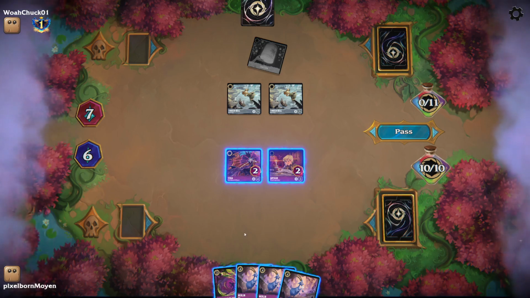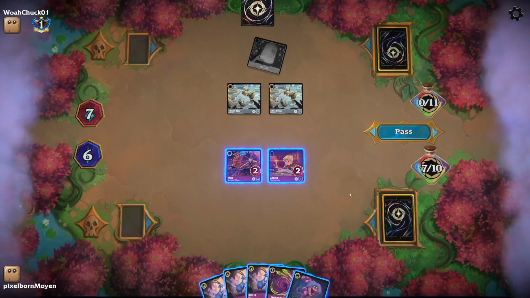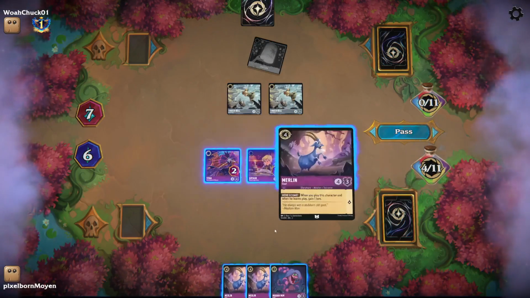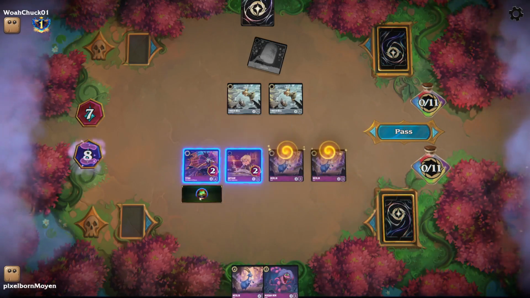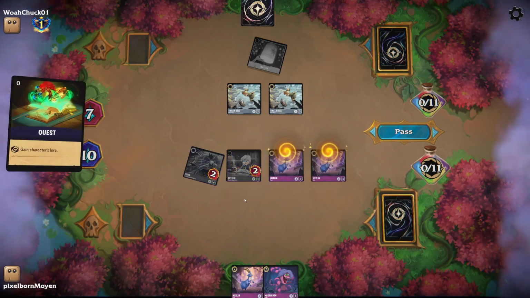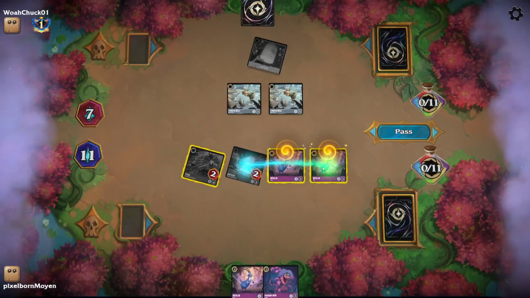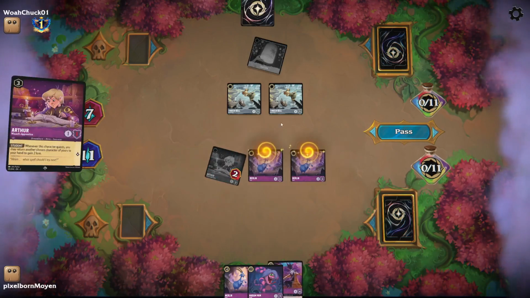I think we draw 2, and then we ink anything, and play 2 Merlins and bounce one of them. We could as well bounce Yzma, because if we bounce Yzma, they only have 1 trade on the board, which is into Arthur, so they can only deal 2 once. And then these just quest. Yeah, I think we're bouncing Yzma.